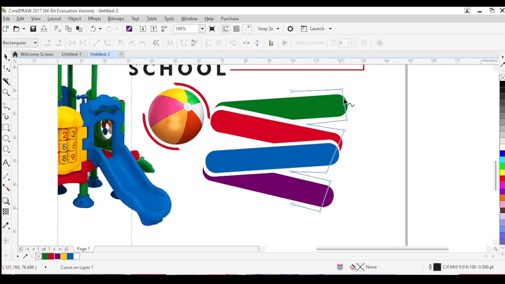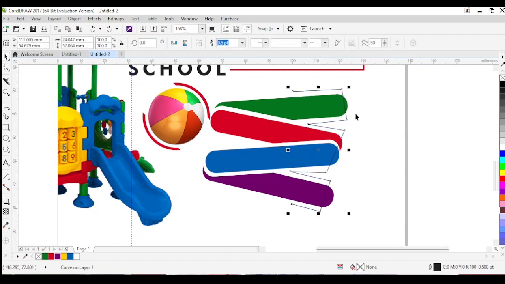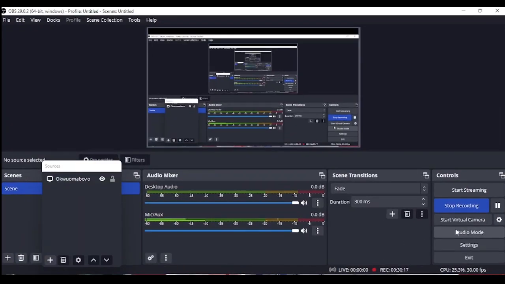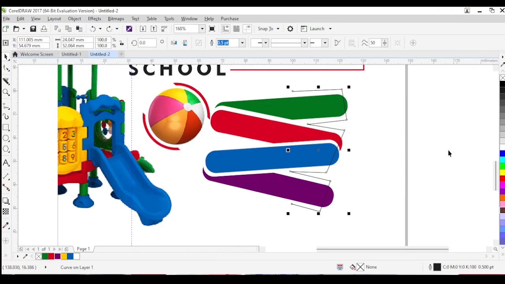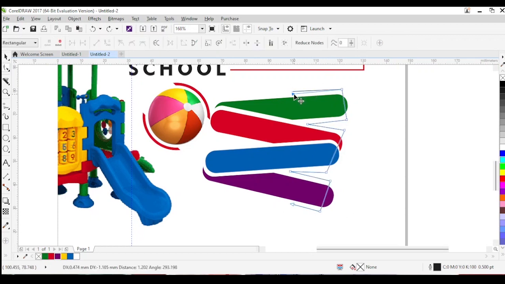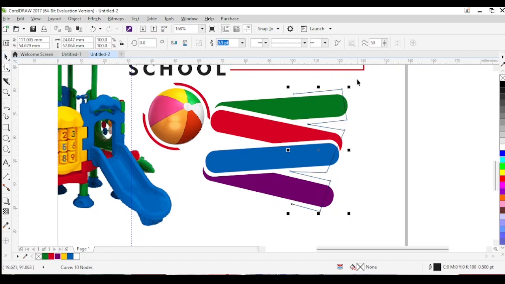So I'll now curve it. Remember what I did? Let me go back so that you understand it well. So I'll just shape these lines. So what I did was I selected this line.